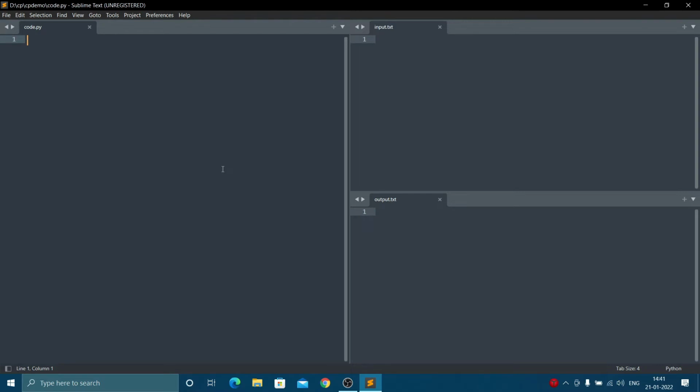Now we will write the Python code to take input from the input file and to write the output to the output file. I will write down the code, just write it as it is to make the code work.